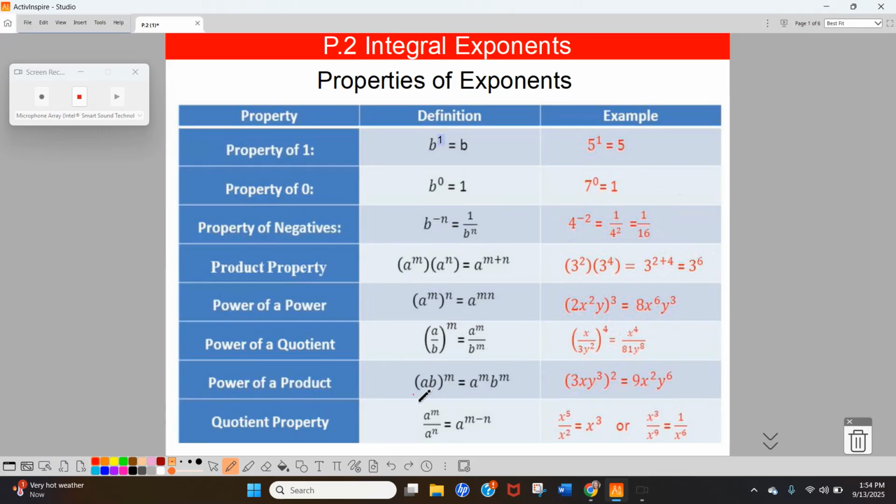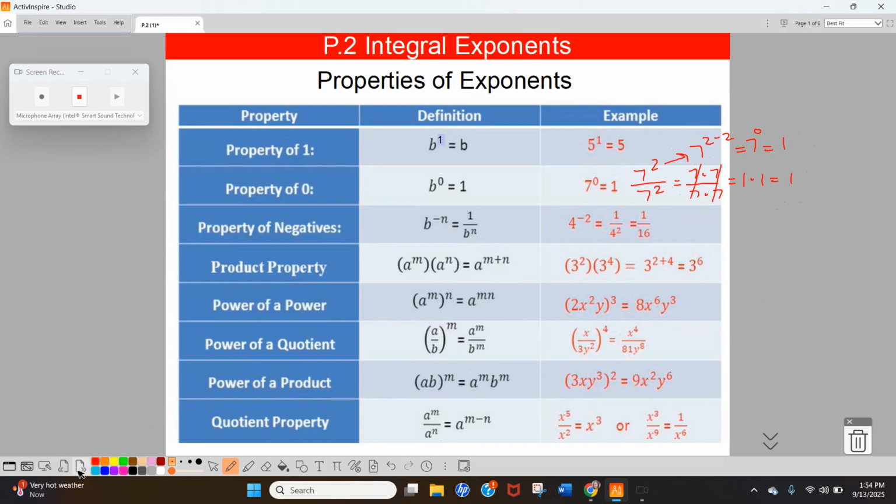This is the same concept, and then this is the one I was trying to talk about a minute ago. If you're dividing like bases, you're going to subtract those exponents, which is where this property makes sense. So if I have 7 to the second over 7 to the second, if I write that out, 7 times 7 over 7 times 7, then that divides, and I really just have 1 times 1, and I get 1. So using that subtraction, 2 minus 2, we would have 7 to the 0. So anything to the 0 power is going to be 1.